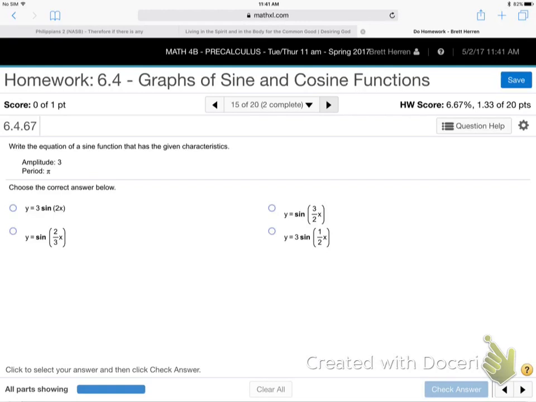All right. So they're giving me an amplitude and a period, and they want me to write an equation. So amplitude is 3, period is pi. Can I write an equation? Well, you know it's generally a sine kx, right? That's the general look of the equation, some kind of amplitude, sine kx. The amplitude is 3, so put that on there. Good so far? Now, how do I find the k?